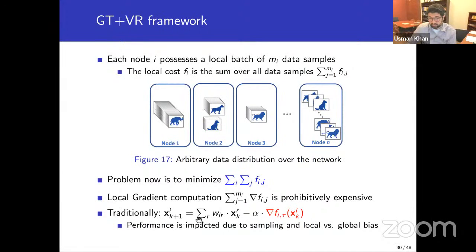And traditionally, the way we solve this problem, we would say each node i will do the local distributed gradient descent type of a mixing step, and then take a step in the direction of one image, which is arbitrarily sampled from the basket of images that node i has. Okay, so this tau is basically a random number that is generated between all the number of images that node i has, and this will be a stochastic implementation of distributed gradient descent, where the performance will be impacted because of the variance that I incur due to the sampling process, and that even if I have the entire data here, then this data is far from the global data. And you can also intuitively think about it in this way: if node 1 has always seen elephants, then it probably has no idea how to distinguish what is a lion, right? So that's the local versus global data dissimilarity bias.